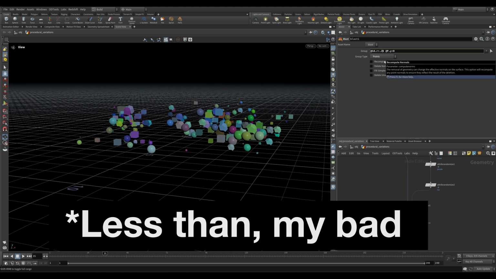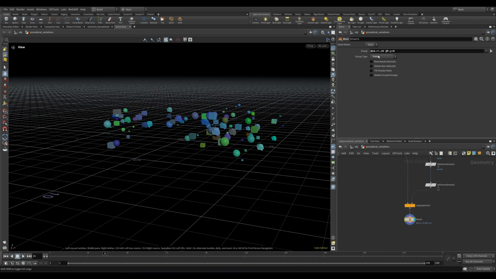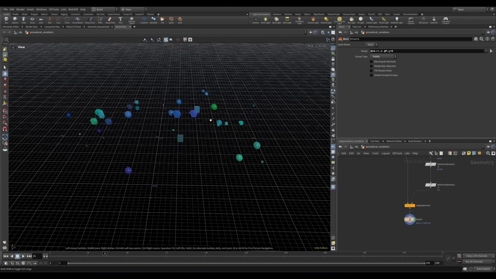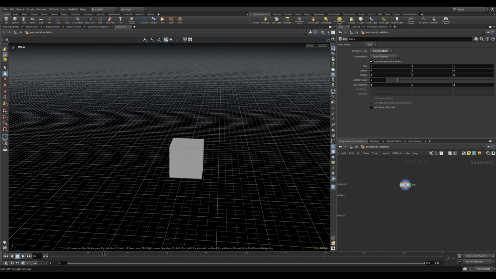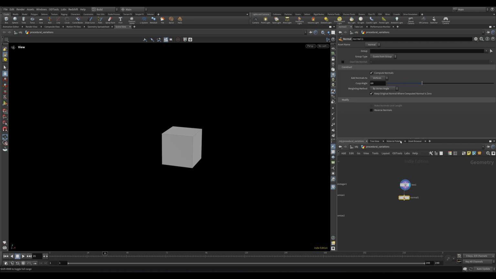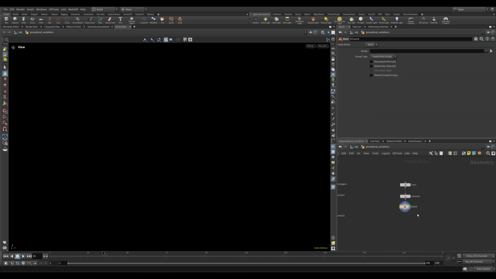Something I personally do a lot when modeling is split up an object based on its normals. A lot of times you will need a box, but you don't need the top or you don't need the sides for whatever reason. Let's say you want to make a crate and separate the lid. So drop down a normal SOP and switch the normals to be on the primitive level. Then change the name to prim n for clarity. Now we can drop down a blast SOP and in the group field just type in @primn.y=1. And that will blast away the top because its normal in the y direction is 1.